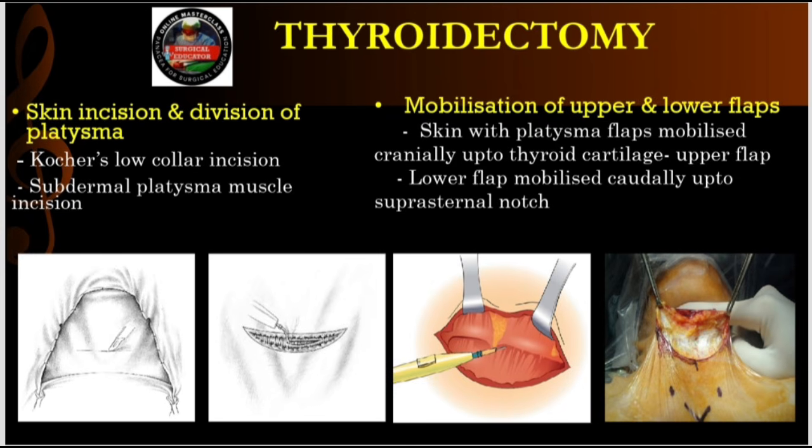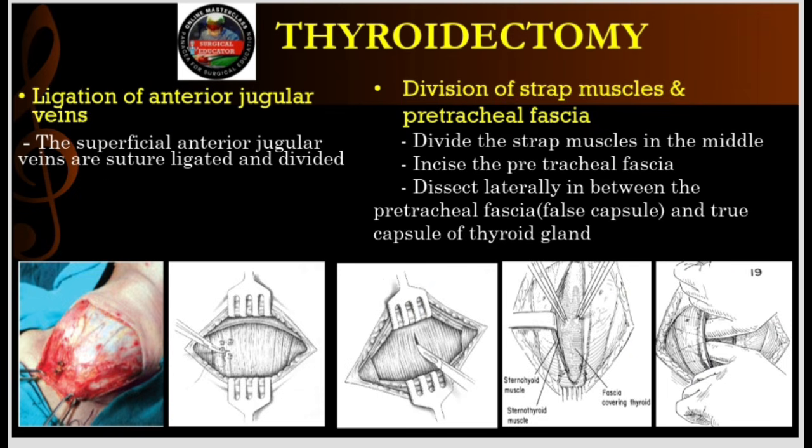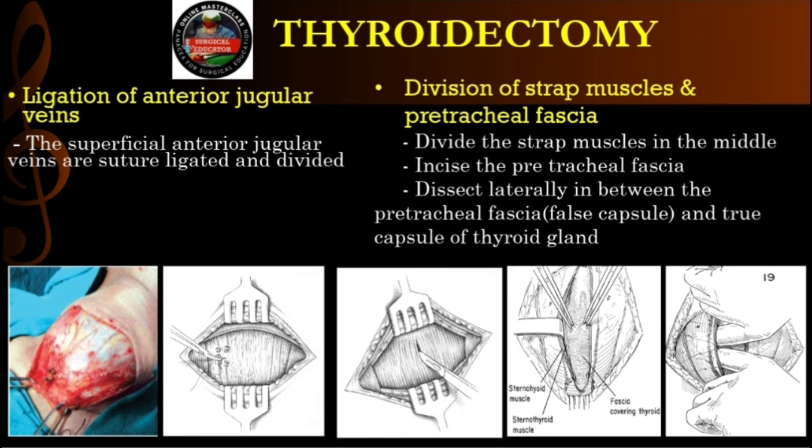Exactly. You pop a self-retaining Joll's retractor in, crank it open, and now you're staring at the midline anatomy of the neck. Which brings us directly to slide 8 and 9. Venous ligation and deepening the exposure. Right, because immediately you run into the anterior jugular veins. Running vertically down the center. The slides say we must suture ligate and divide these veins. Why suture ligate? Why not just zap them with the electric cautery? It's way faster.